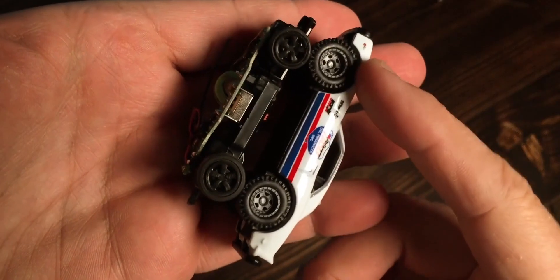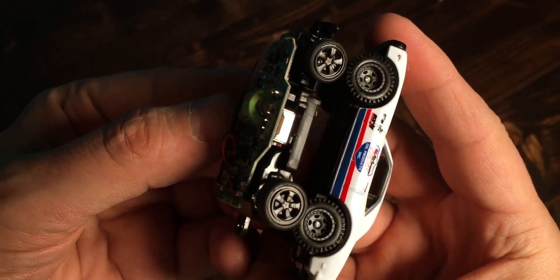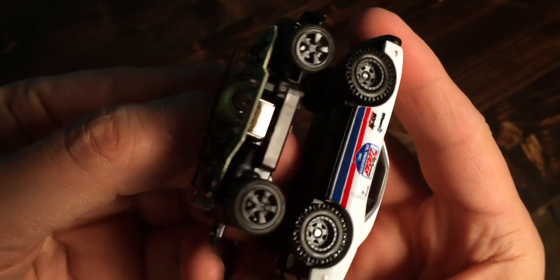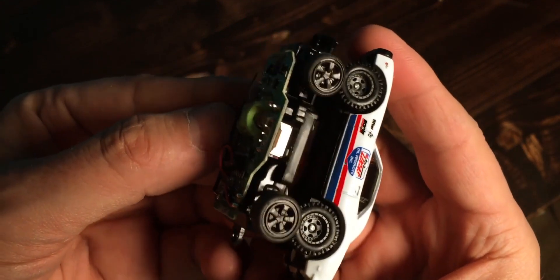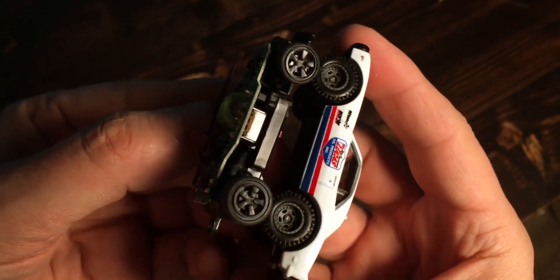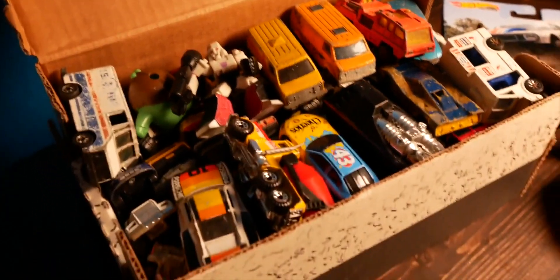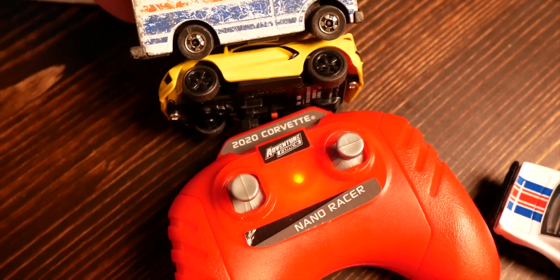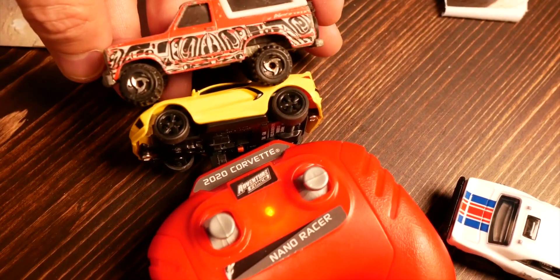Looking at this Camaro, I just realized the wheel wells are different and it's making me not want to take this Hot Wheels body off. The larger wheel wells will probably compensate and I could get it in there, but it looks a little narrow as well. Then I remembered I have a box of Hot Wheels and Matchbox cars in the cupboard. I picked these up a while ago intending to resell them as a bundle, and looking through them there are some really cool little cars. I sold all my old childhood cars, but some of these are ones I used to have as a kid — it's neat to reminisce.